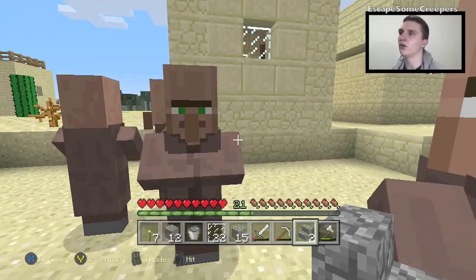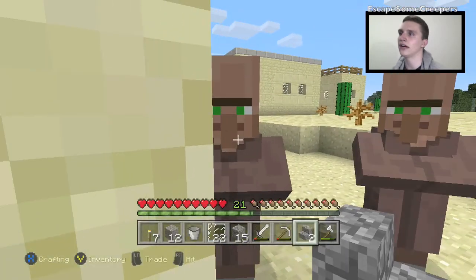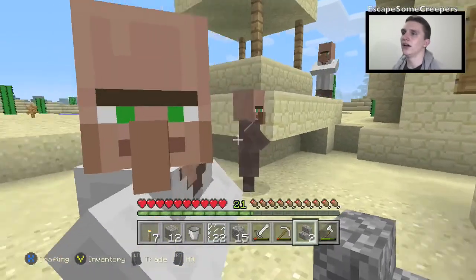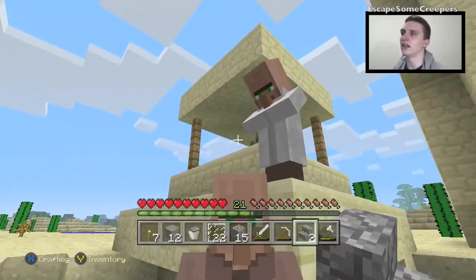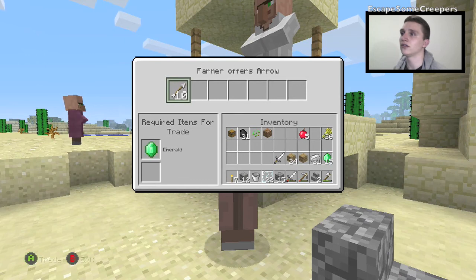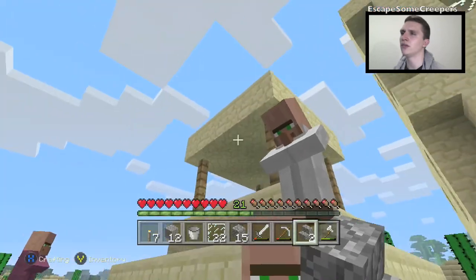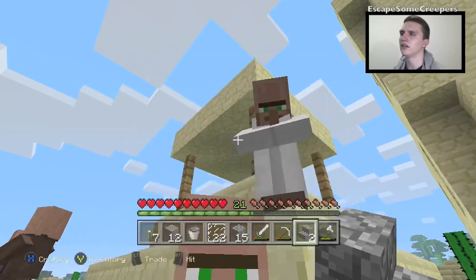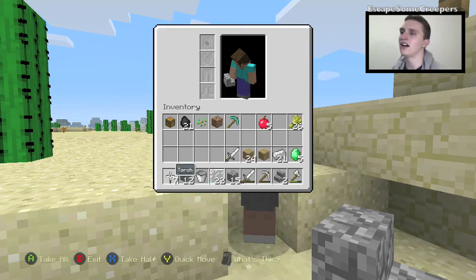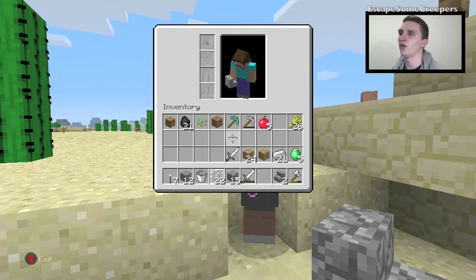Okay. Nine arrows. Nope. Chickens. Nope. Arrows. Nope. Bread. Where's that one guy? One guy with my good stuff. That's pretty good. Wait. Did I just buy... I don't know. I'm so confused. So, here we go. Ten emeralds. One diamond pickaxe for us.